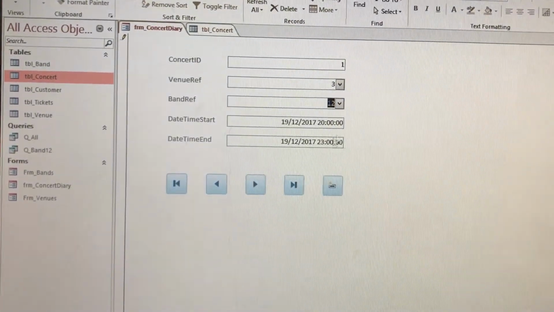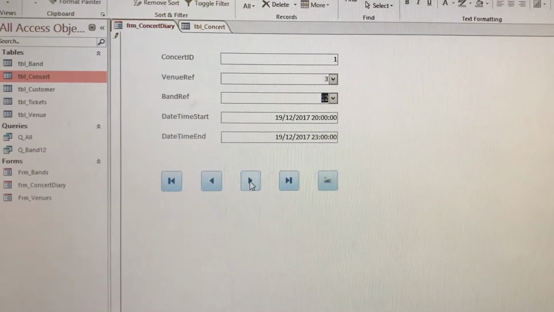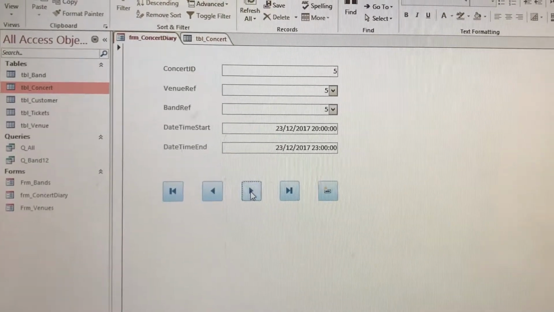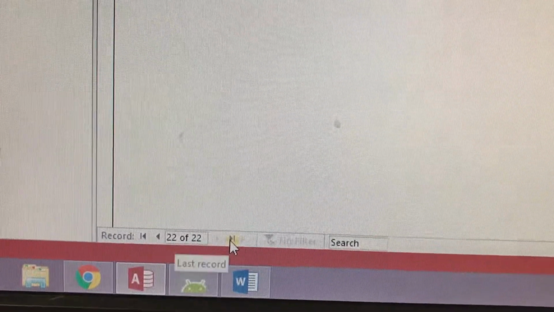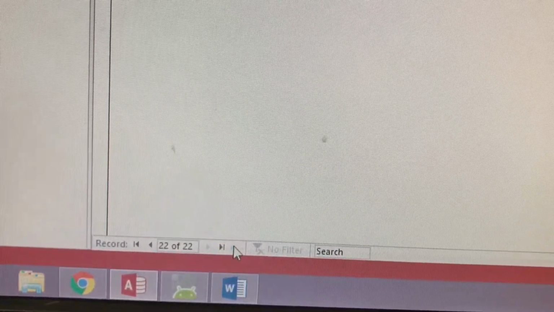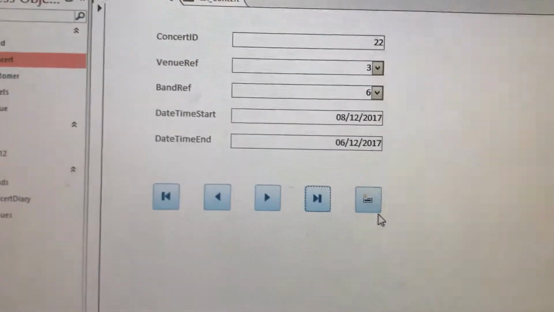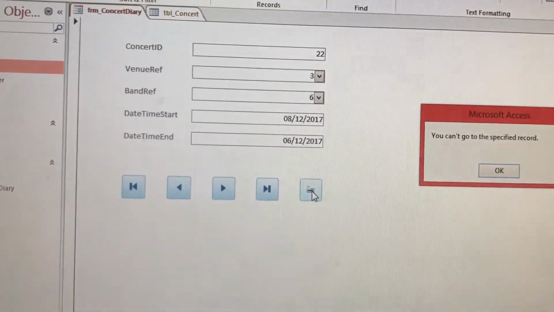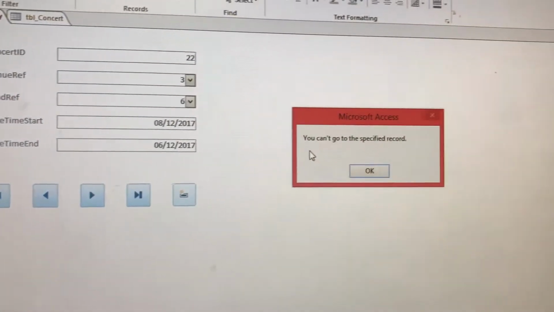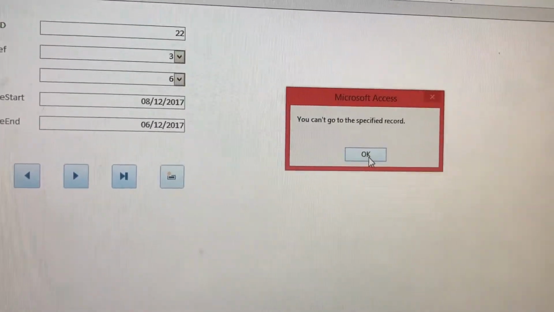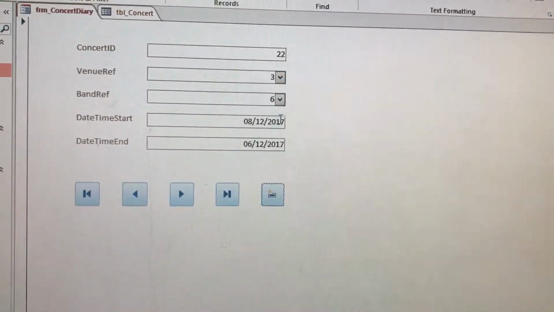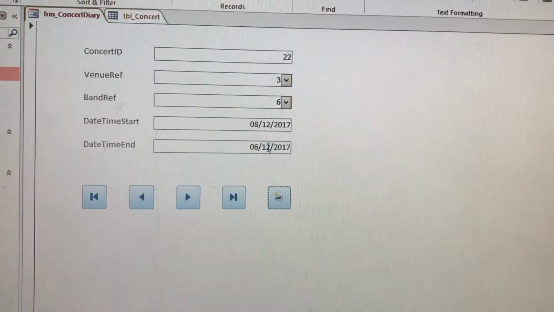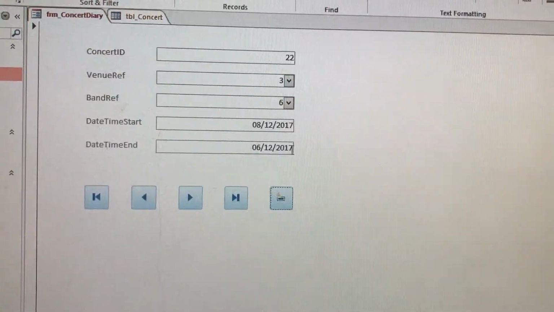So for example, if I look at my macro buttons here, I can scroll through all the existing records at the moment. I can go to the last record, and another way of seeing if I can add a new record is, you would ordinarily press that and it would take you through to a new record. Now, the difference with this form is I've locked it so that the user cannot create a new form. So it will no longer go to the edge of the form and then all the fields will be blank. It will say new in concert ID and the user won't be able to do that.